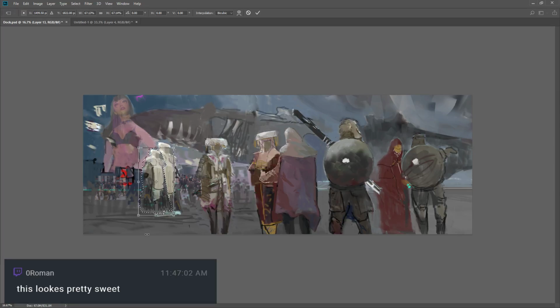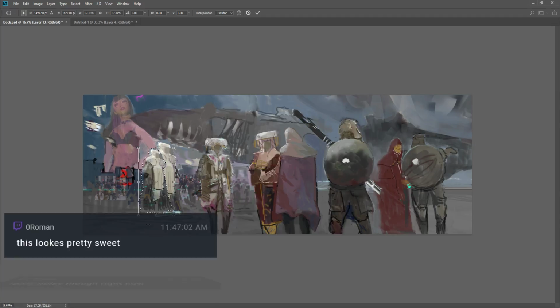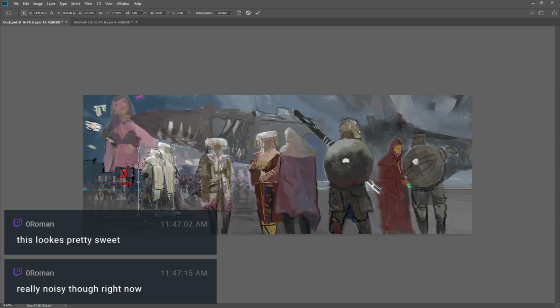I think I will have to move some of the figures again. And then I'm still trying to figure out this composition before I try to commit. Yeah, it's like the start of the painting still.